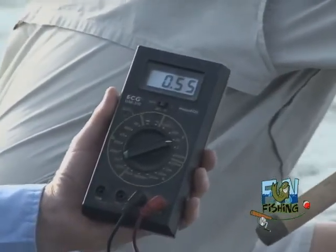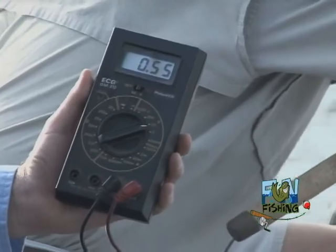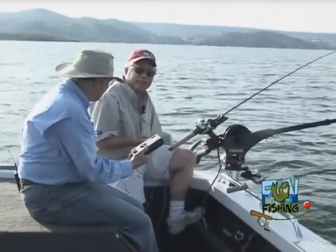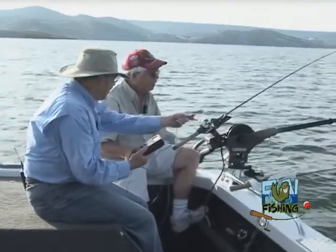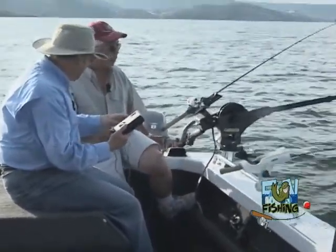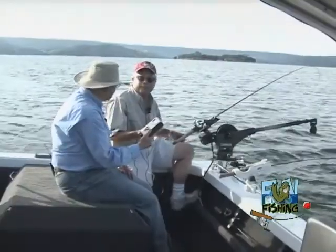0.55. It's a half plus a volt. That is perfect. If you had a negative here, then you have to get that corrected. Now you have the red to that line there, positive and negative. I'm grounding the negative to the boat, or ground it to your battery. So it's real simple to check.